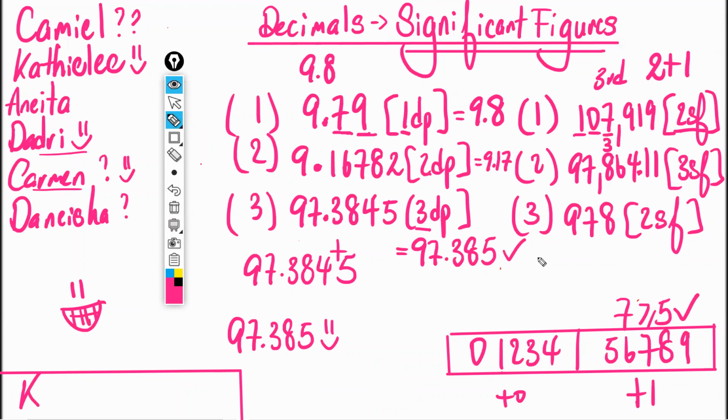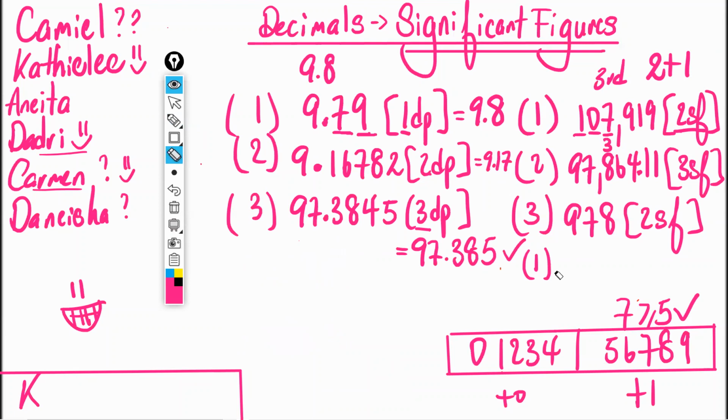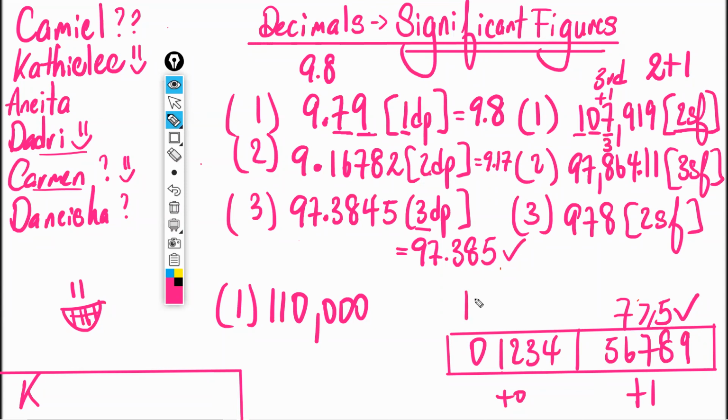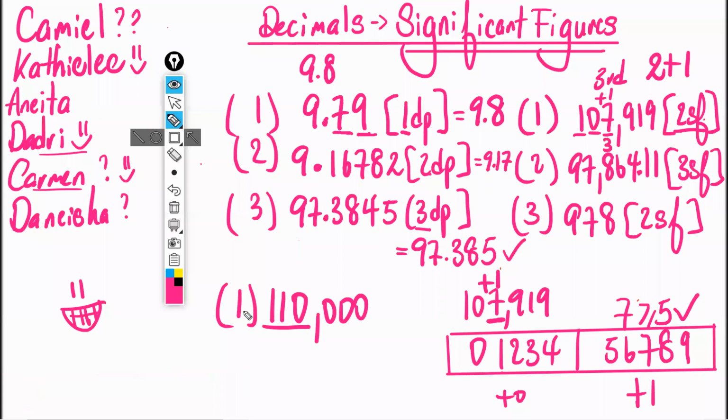So because of that, the answer for number 1, let me just rub these out, let me give myself more space over here. The answer for number 1, guys, 107,919, should be 110,000. Cool? Because you should add a 1 to the number in front of it. So 107,919. They ask us to put it to 2 significant figures. We look at the third, which is a 7. Add a 1 to the number in front of it because it's a 7. So we should get 110,000. Cool? Making sense, guys? Go ahead, guys. You ready?